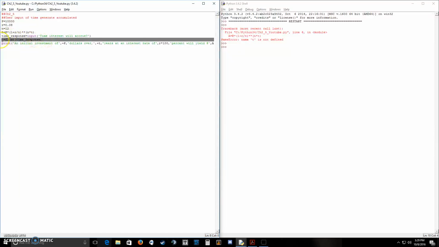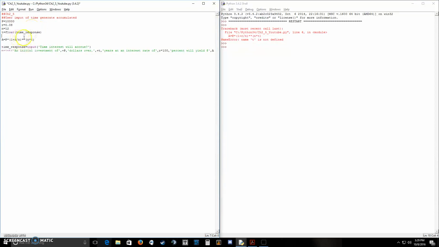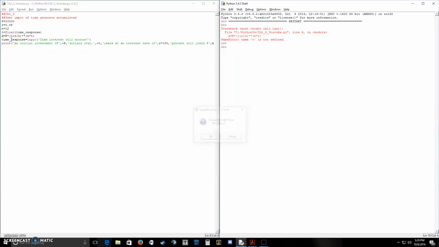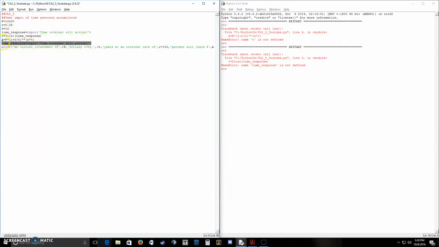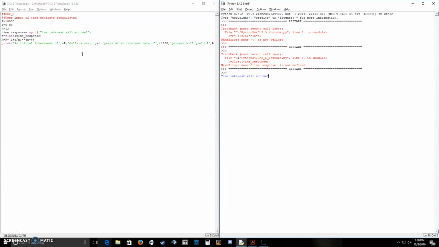So we're going to move this up and place this right here, and make sure everything is defined properly. And as you can see, the order of this matters. So time response needs to be set up before here too. Since we're assigning t to a value, we need to actually define that value before we use it, since it's only going one line at a time. After fixing that, we actually see that it pops up properly.